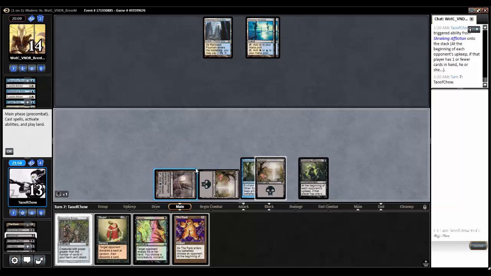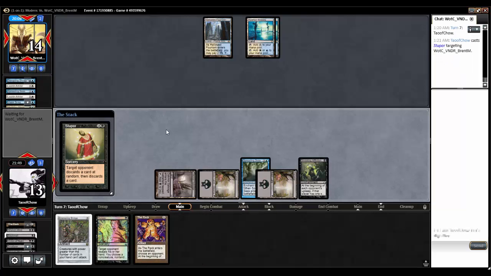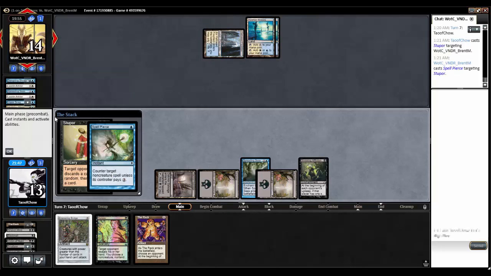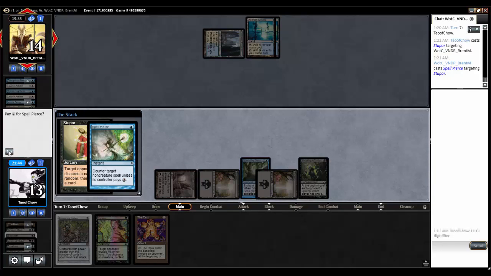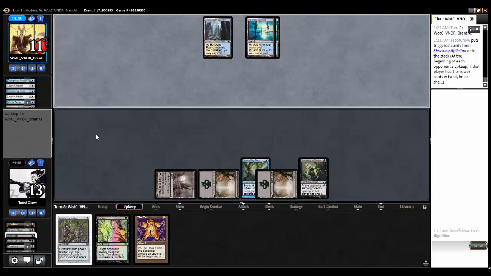Do I want a Stupor? Sure, let's try it. Even if he counters it, it's going to bring him to 1 card in hand. Okay, so he's going to have to discard a card at random, then discard a card. So basically, he has to discard all the cards in his hand. Okay, Spell Pierce. Okay, I can't do anything there. Okay, this still brings him down to 1. So he's still going to take damage. Alright, so I think I'm in good shape unless my opponent just pops something out of nowhere that's just going to destroy me. Okay.